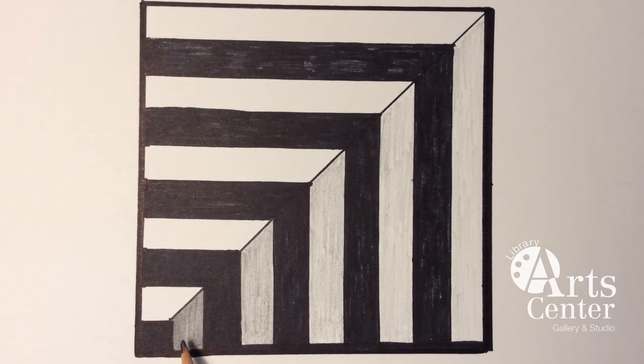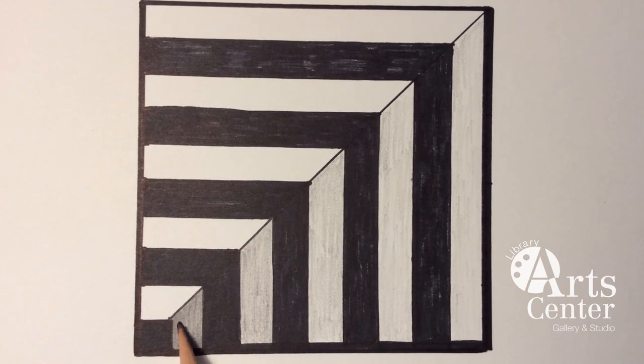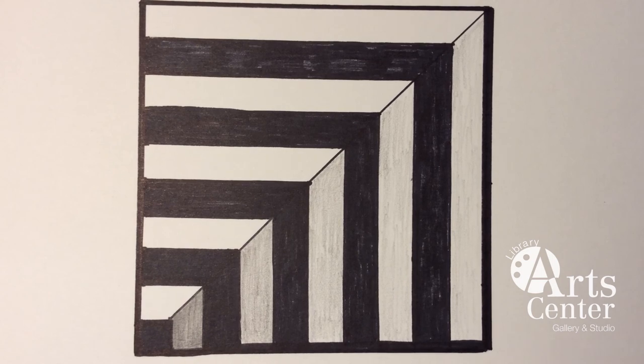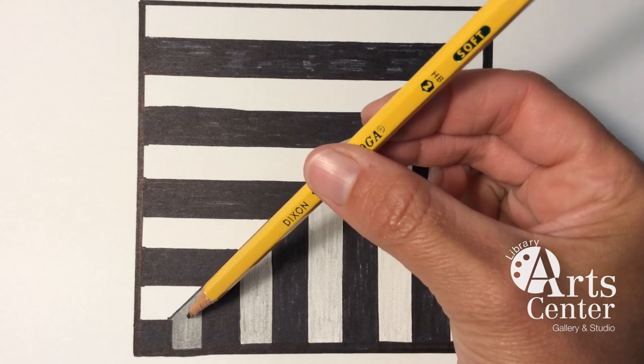Once you have five or six values, it should be good to go here and fill in starting in the bottom left-hand corner with the darkest value you can make and work your way lighter as you go. And you'll really create this illusion of depth in your space. It almost looks like my pencil could fall right down in there and disappear.